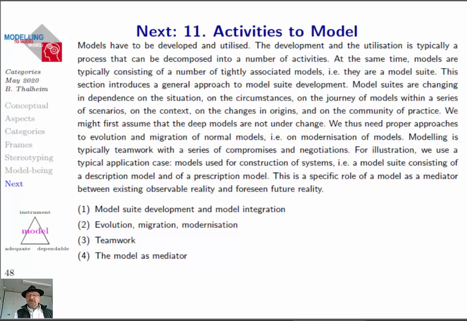In the next course I will give at least some glimpses and pieces on activities to models. Since models have to be developed and to be used, we should also have some kind of support for that. How we can do it in a proper form. What it means is that a model is developed. And in most cases a model developed will be anyway a model suite with a number of models combined somehow, associated in a pretty nice and handleable association form.